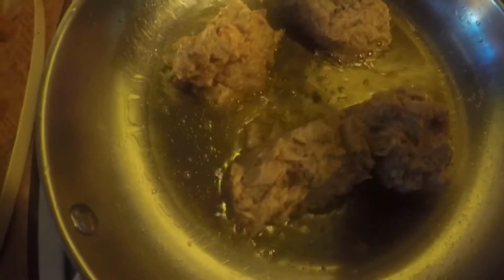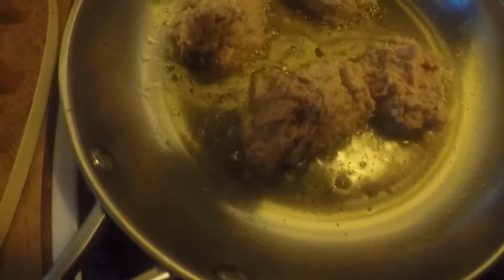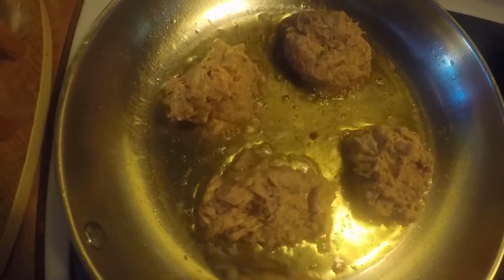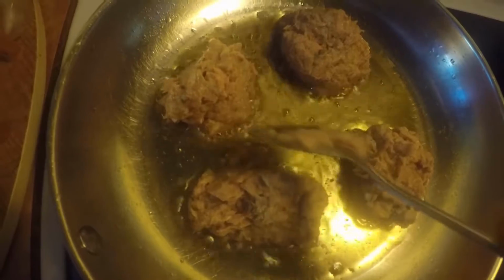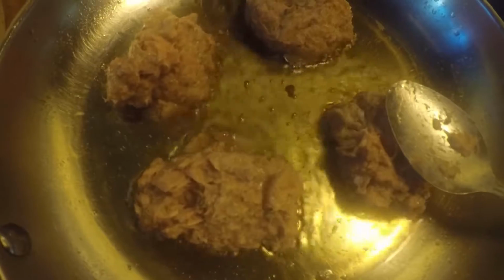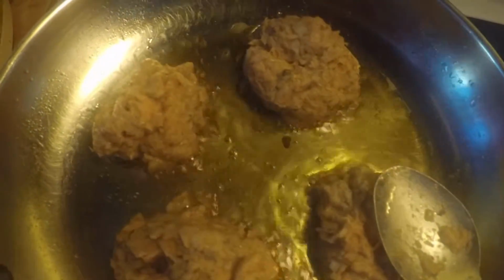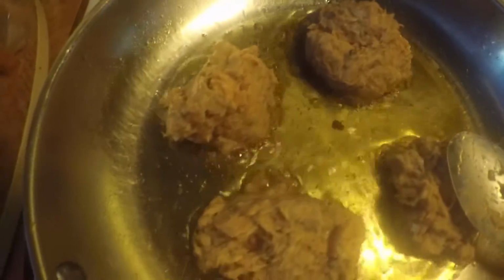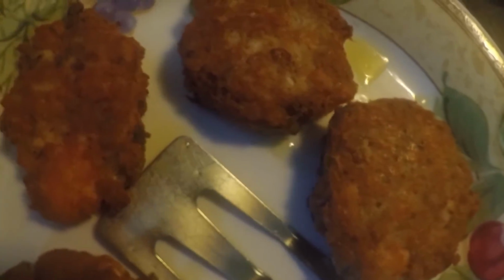Now we will brown these on very low heat for about 5 to 7 minutes. They cook evenly. Some people prepare these in cast iron, and that's fine, that's okay. But just look at the texture of these things. So golden brown. That is real food.